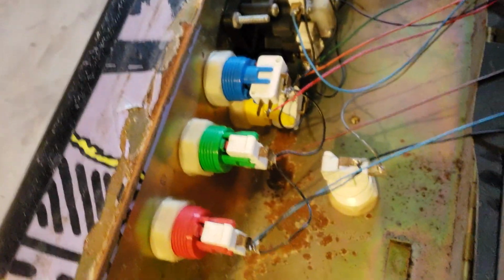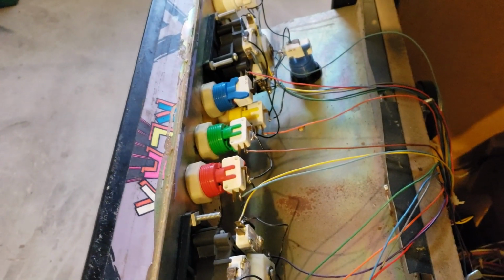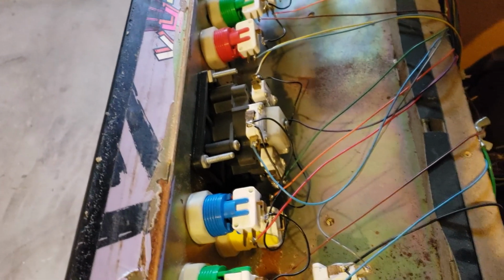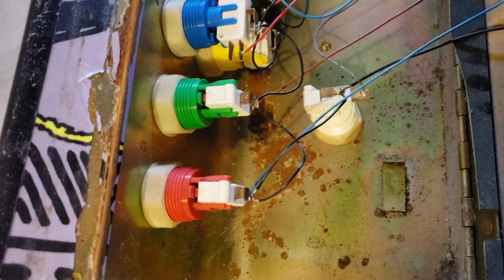Now looking at the buttons, we got, like I said, everything looks fairly straight, but we're gonna get some fresh new buttons for this, maybe some Sanwas or something along those lines. Probably the same thing for the sticks too. We'll get some sticks that'll be all nice and fresh and tight. And the control panel itself, as you can see, it's got a fair amount of surface rust on it. So we're gonna take this guy and get it powder coated.